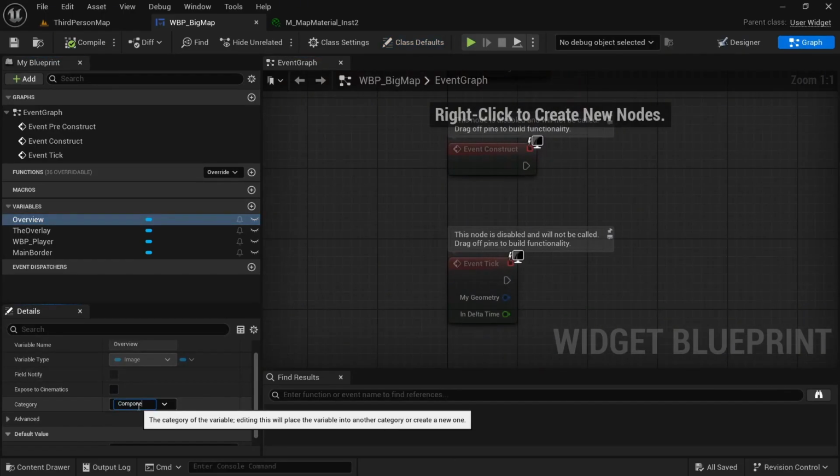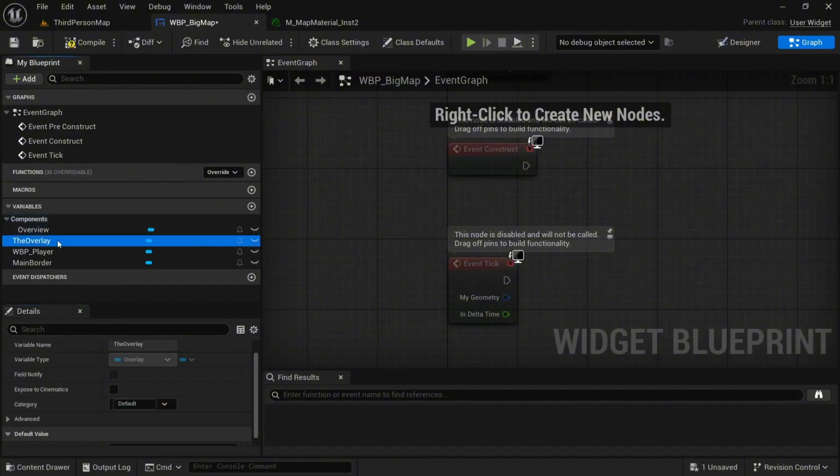Now I'll make a category. I'll make a category named components, and put everything inside of components.